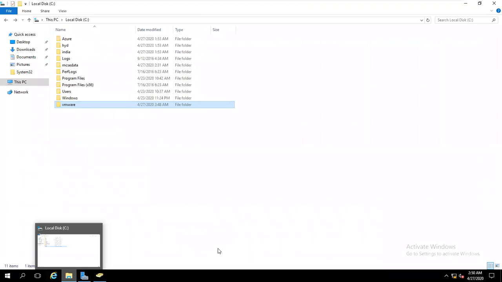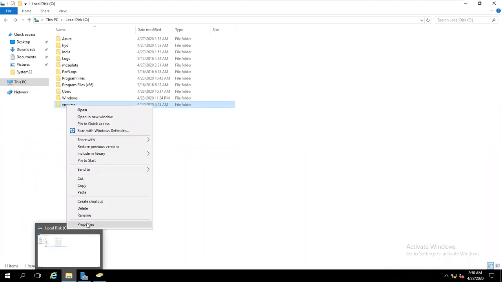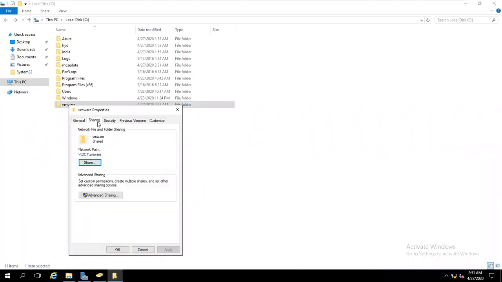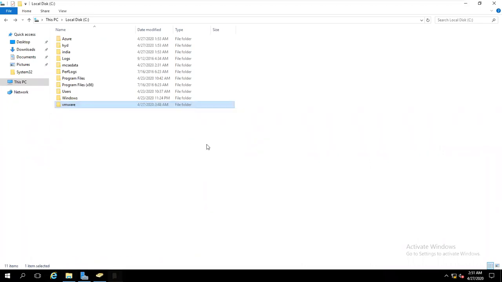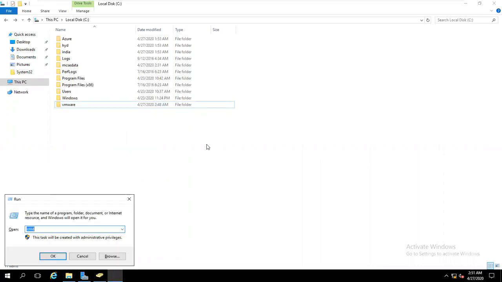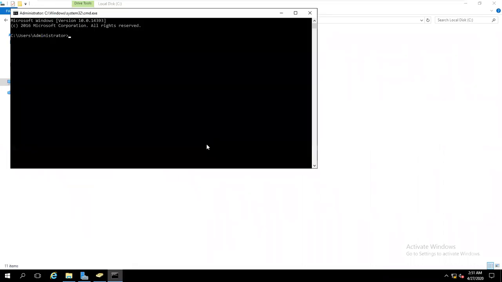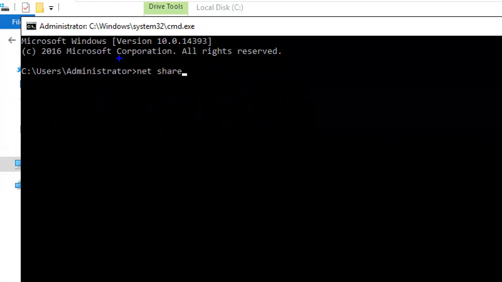In order to understand how many folders and how many shares there are, it is not directly possible to go to the properties and check one by one whether it's a folder or a shared folder. Simply, I'll show you one command, and even graphically I'll show you. You can use a simple command: net share. Just go and write net share.